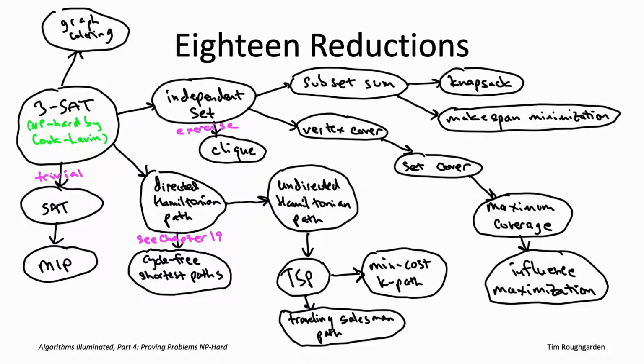For example, one pretty easy one is the reduction from the independent set problem to the clique problem. So let me remind you what these two problems are. They're both problems about undirected graphs. An independent set of a graph is a subset of vertices that are all non-adjacent. So there's no edge that has both endpoints in that subset. And a clique is exactly the opposite. That's a subset of mutually adjacent vertices. Every edge with both endpoints in that set is in fact present in the graph.